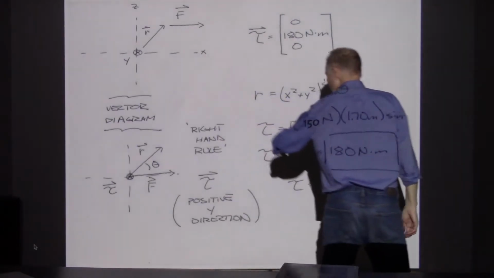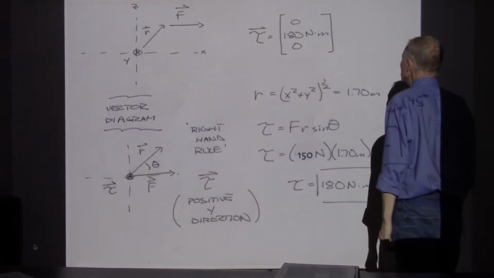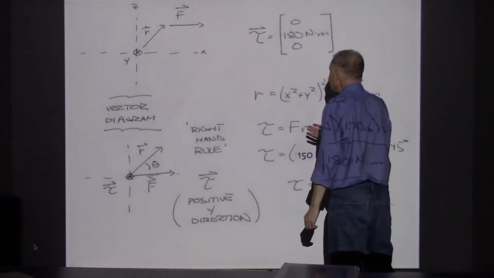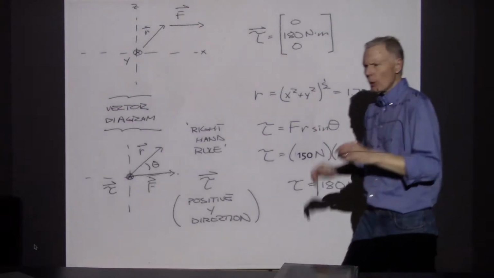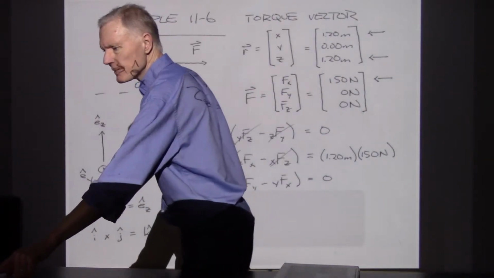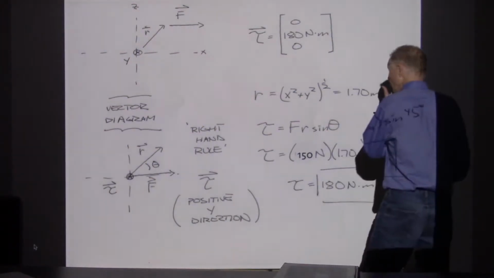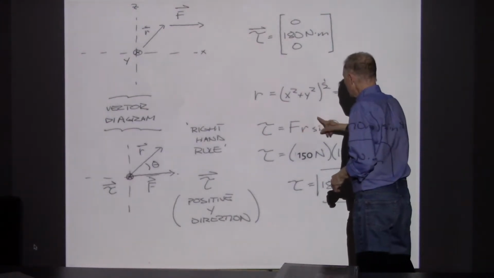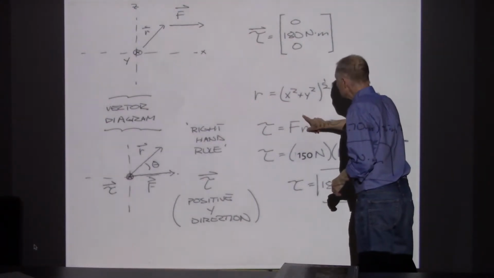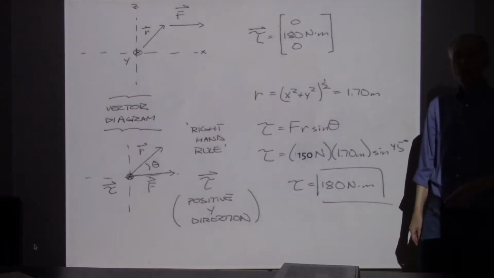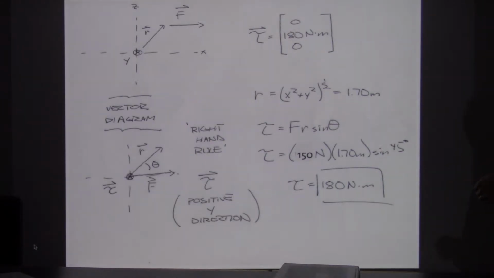By the right-hand rule, this is in the positive direction. Now, what we also said we could do for the cross product, instead of all that component stuff on the previous page, see all those components, x, y, z, x, y, z, is that you could take the magnitude of the first vector, multiply it by the magnitude of the second vector, and then multiply it by the sine of theta. That also works, so let's see what that would give us.